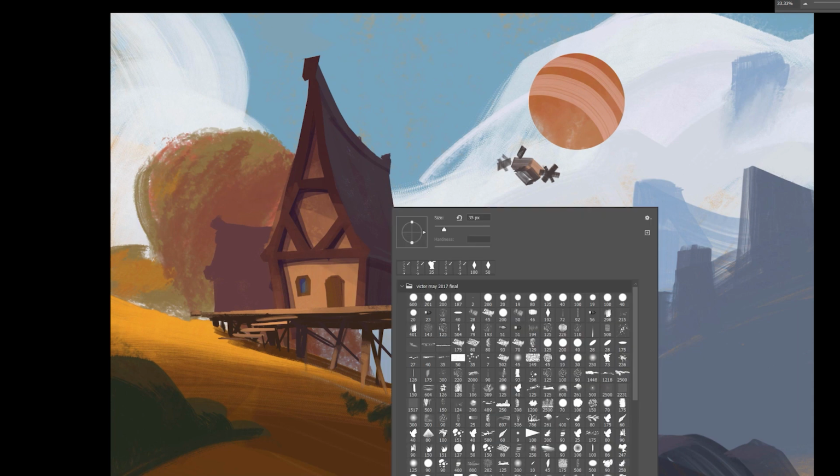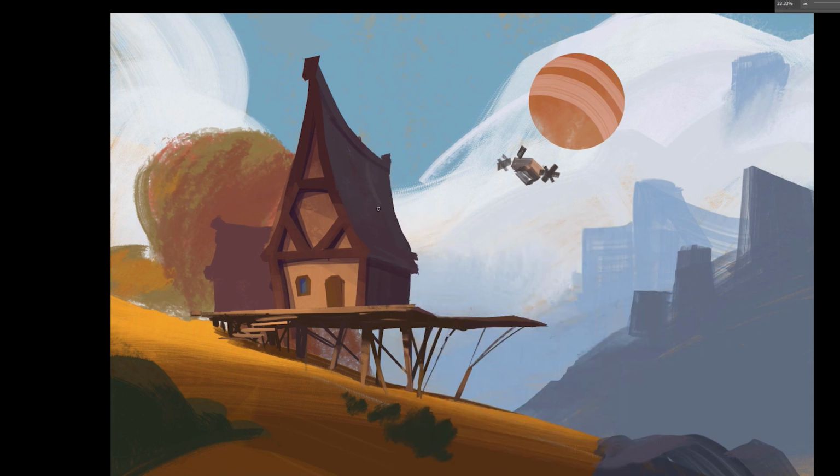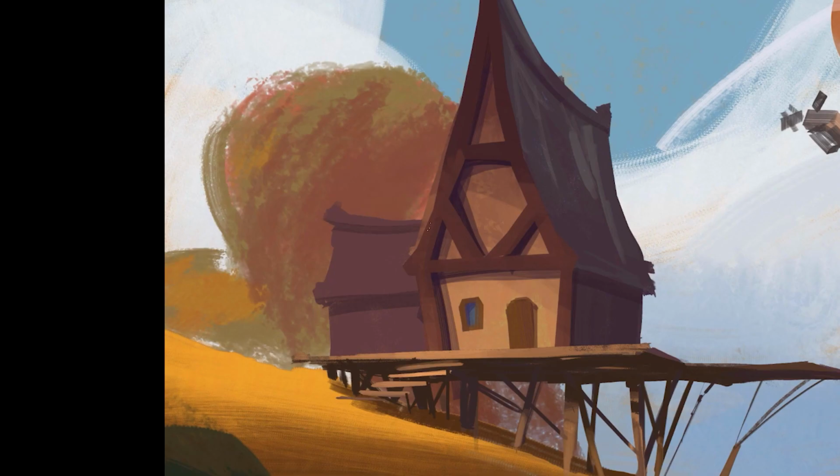I'm doing some color adjustments, making sure that the temperatures are right, and I'm moving on to the house in the back. In this case, you should make sure that you're not using a value range that is greater than the house in front where your focal point is, so that the other one doesn't grab too much attention from the viewer. And overall, if you're thinking in terms of composition, I wanted the left side of our focal area to be a bit more detailed than the right part.